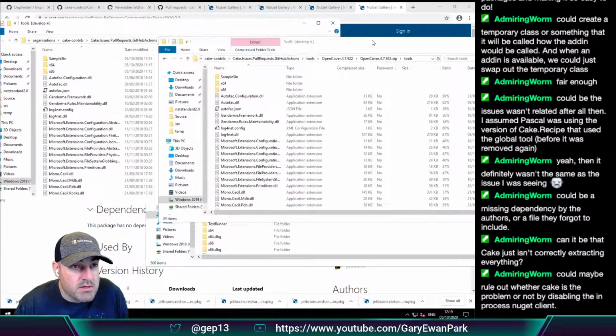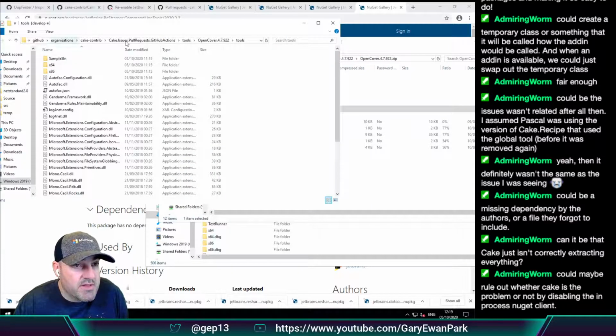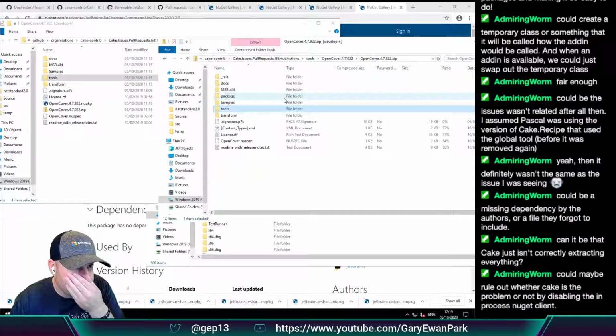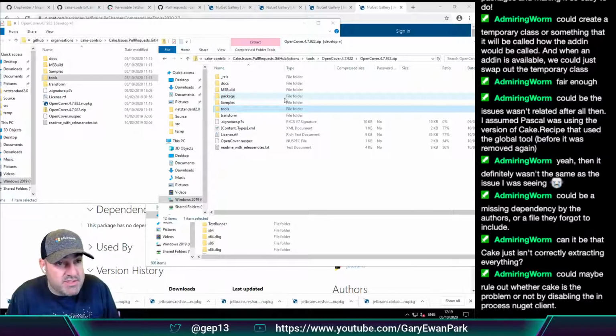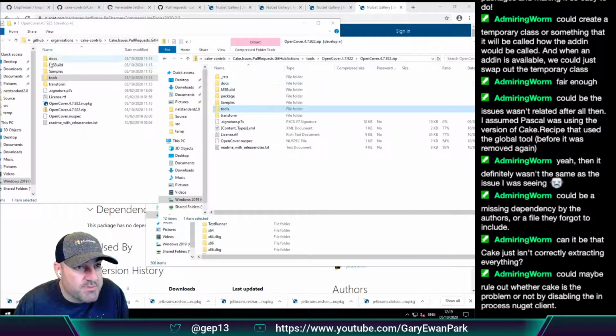Within tools, right? So literally everything within the package that isn't the NuGet package makeup itself. So that's why we've got msbuild, samples, tools, transform.